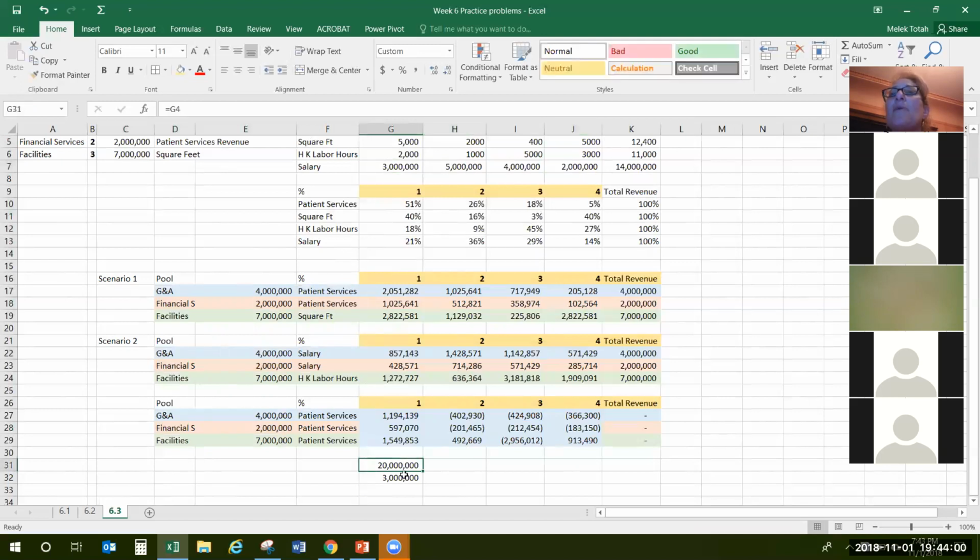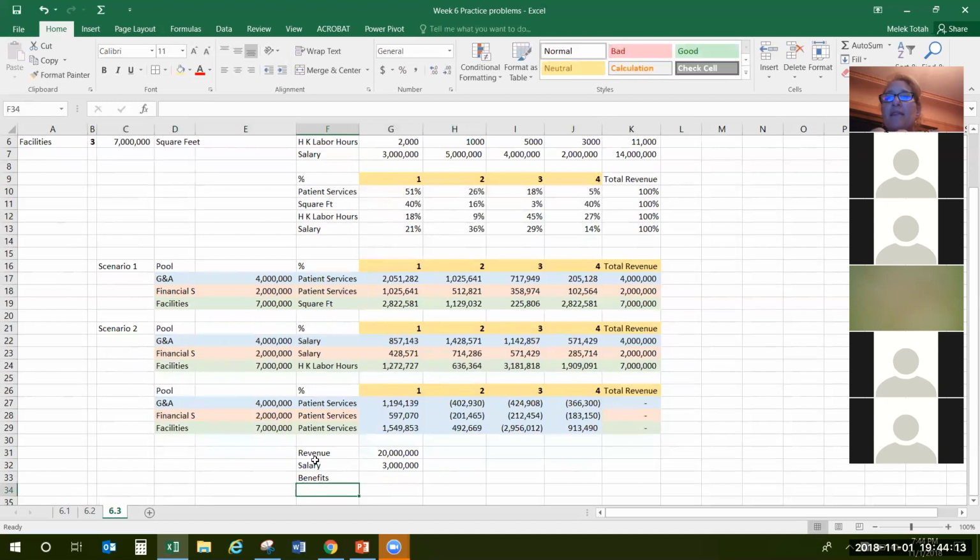I've made them. So now we've got our revenue, right? Got our salary cost. Okay. And I'm going to go ahead and add benefits in just for the heck of it. So then we're going to add our facilities, right? Oh no, sorry, G&A costs, right? Let me do a net.